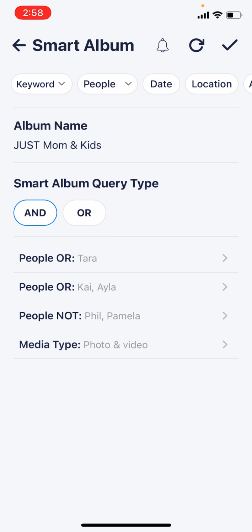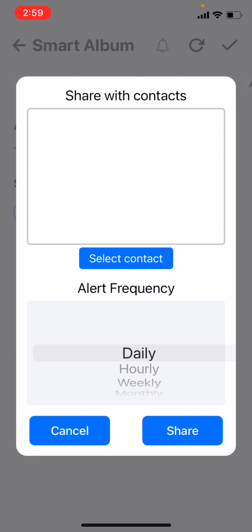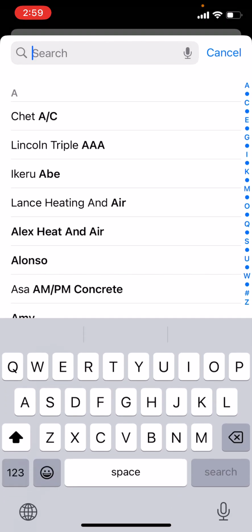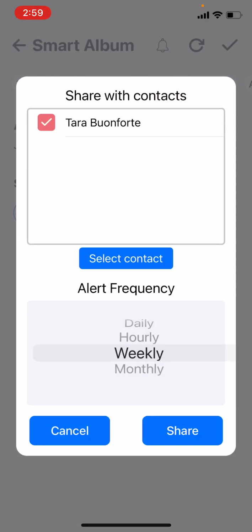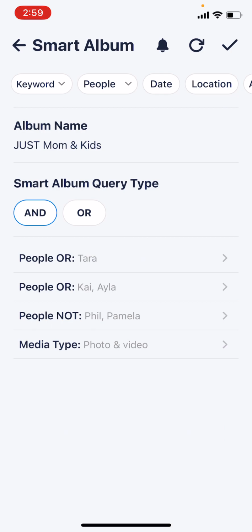So that's going to get all the pictures of my wife with her kids. And then you can do cool things like set a reminder here that says, every week, remind me to send any new photos that meet this criteria to my wife. And then as I take photos throughout the week that meet this criteria, at the end of the week, it takes all those photos and puts them in a perfect text message and says, do you want to quickly share these with Tara? And then I say yes, and I just push the send button and automatically she has those photos.